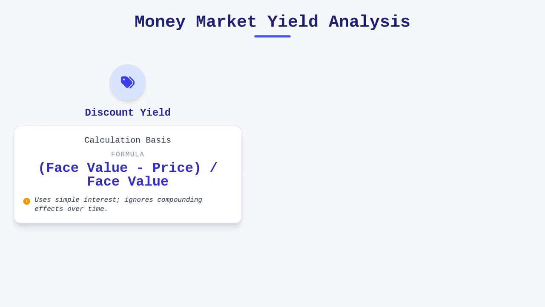The formula for the money market yield, often expressed as a discount yield, relies on the difference between the face value and the purchase price, divided by the face value, and then annualized using the day count fraction. If we take a discount rate of 5%, for example, we must remember that this is a simple interest calculation that ignores the compounding effect over time.